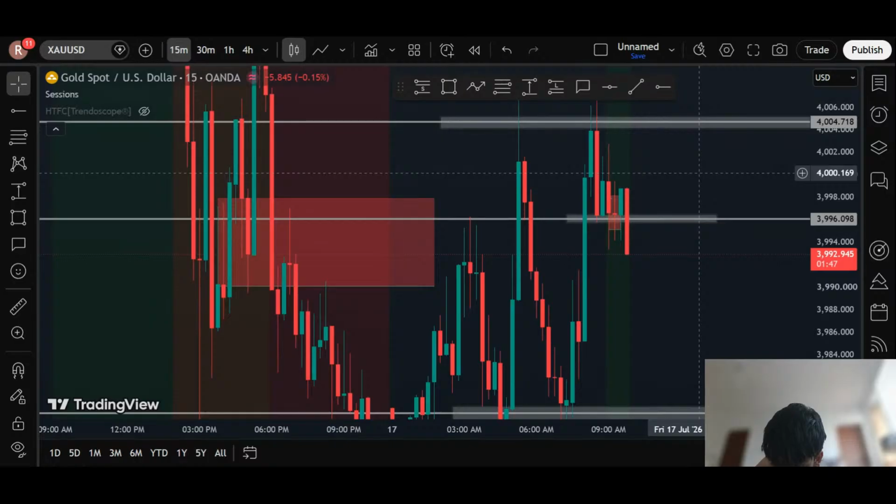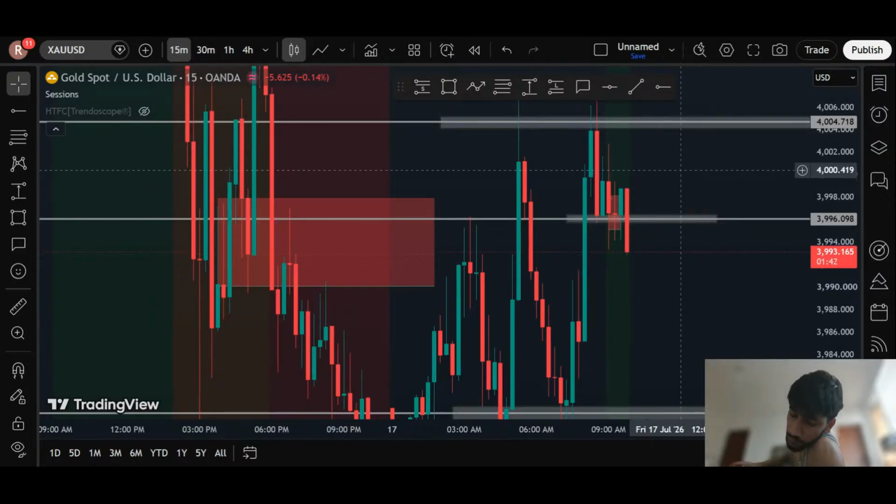Can you explain this previous trade you took? Yeah, the 30-minute candle is created as support. I'm not interested in this sell now because the candle is about to close. The candle is about to close, so I don't know whether we will reject or we will continue to break this low to push down.